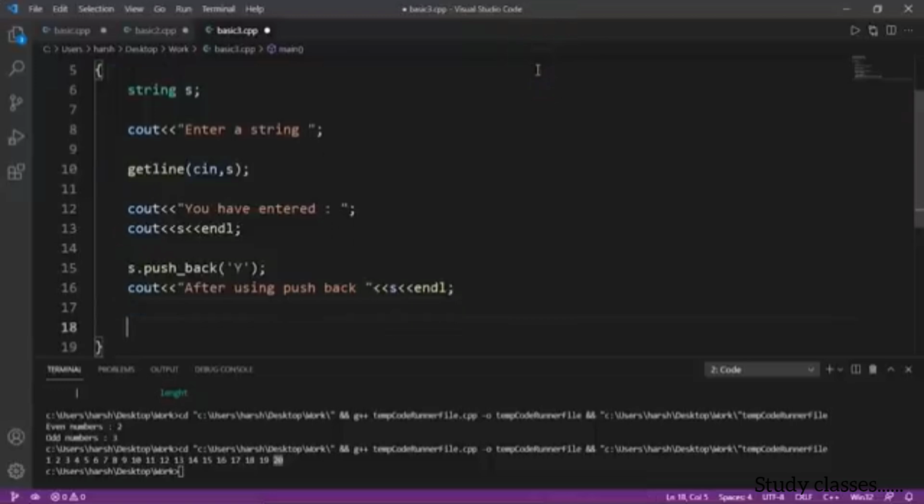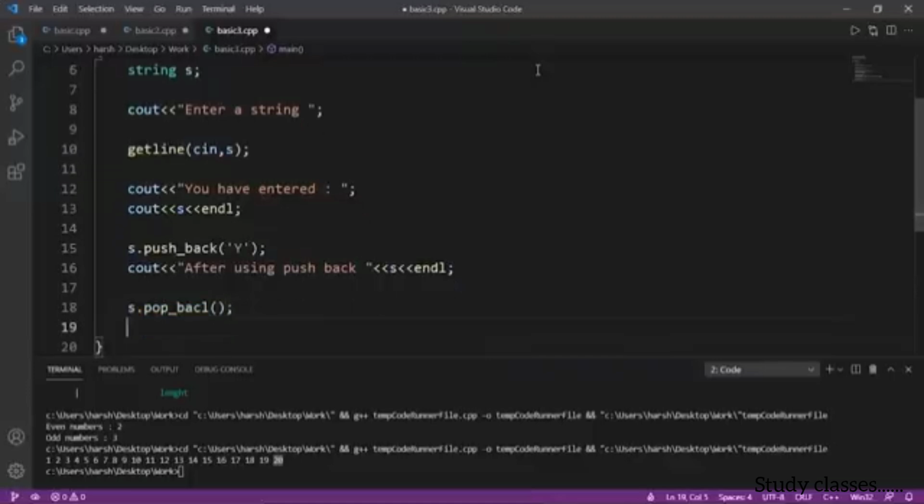And now we'll use another function, s.pop_back. It will delete the element from the end. So we'll write cout and we'll display the message after using pop_back function.